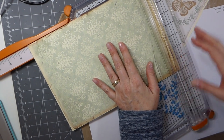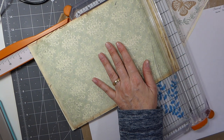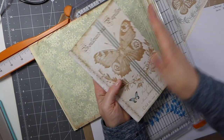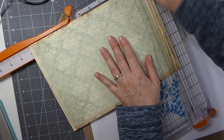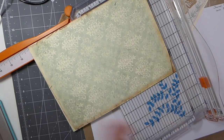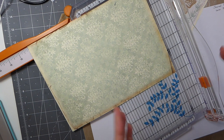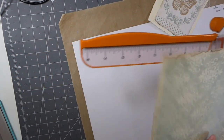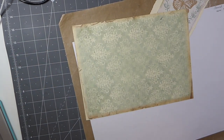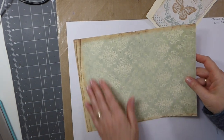So I'm going to cut this down to 11 inches wide. That's going to give me 1/4 inch allowance beyond this, and then it will also give me about half an inch on the spine, in case it bulks out a little bit. I know when you start out, sometimes you forget to add that little bit for your spine. That's a very common thing for somebody that's just starting out with journal making. Unless you've had a course, but if you're trying to be self-taught, that's something that you can often overlook.